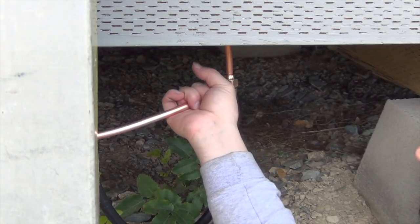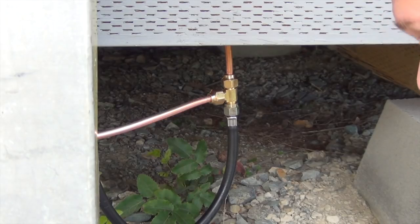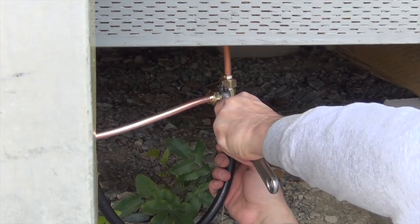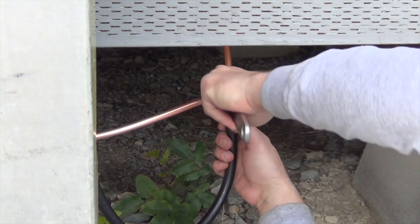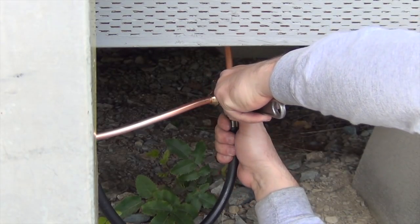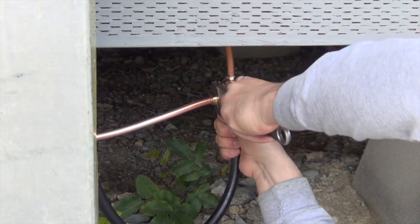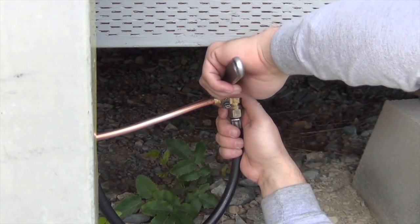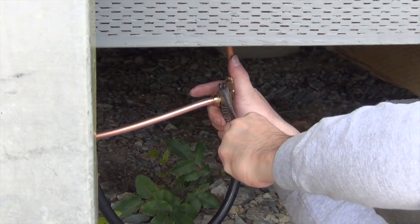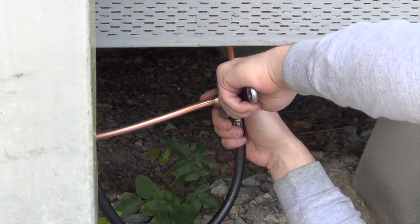I do have this tape, it's like a Teflon tape for gas lines. I haven't used any of it yet for this stuff, and I got some, but I don't think I need it. I haven't seen any leaks other than this one. So I'm going to try to just see, and this is a little bit awkward because I can't get a wrench on this one because it's a T-fitting, so I'm having to be a little bit careful with it. And there we go, let's try that. Get a little tighter. Yeah, that might be the ticket right there.